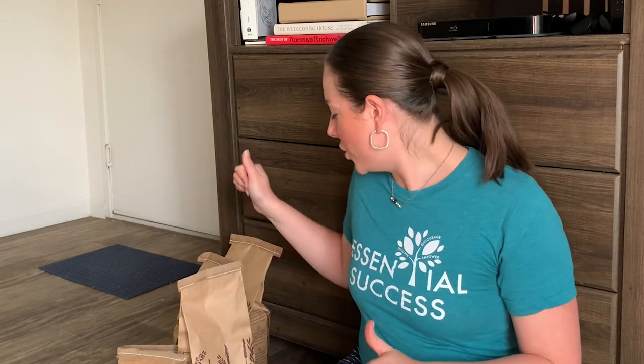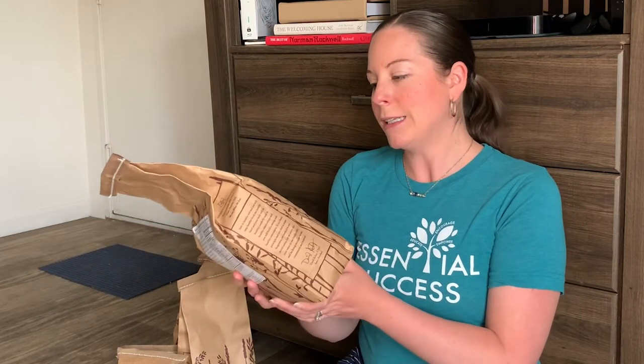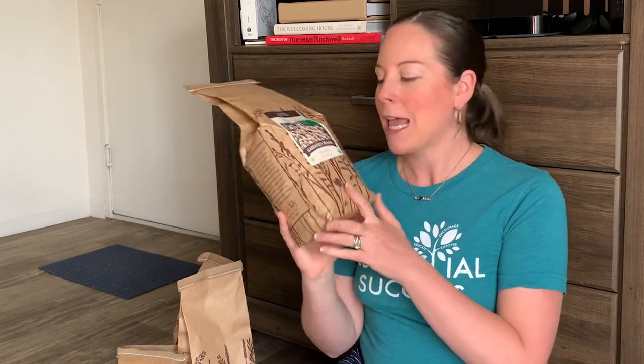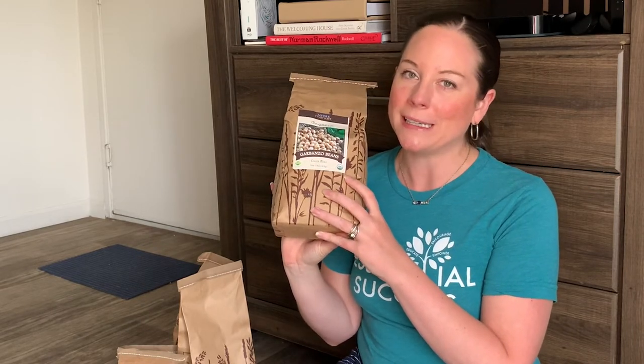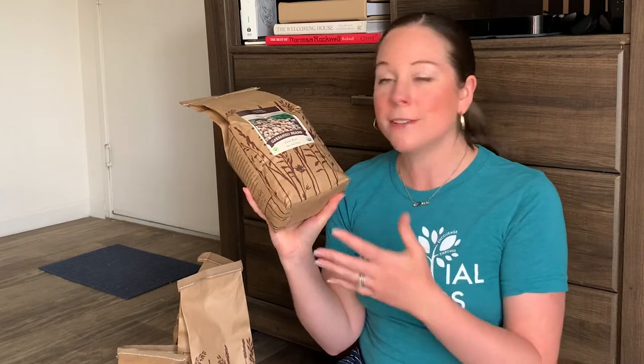All right, jumping right along, this is a 5-pound bag of garbanzo beans. I'm excited to have garbanzo beans on hand this year because I want to start making my own hummus again. This is something I did years ago before I met Chris and was just living in an apartment by myself, but I didn't do it on a super regular basis. I just made it occasionally. It was delicious. I'd love to get to where I'm making it on a regular basis.